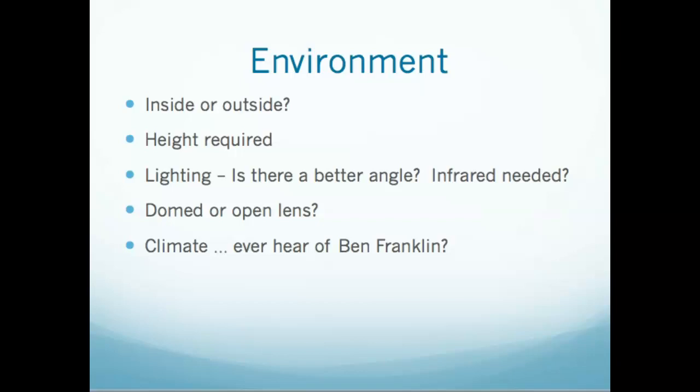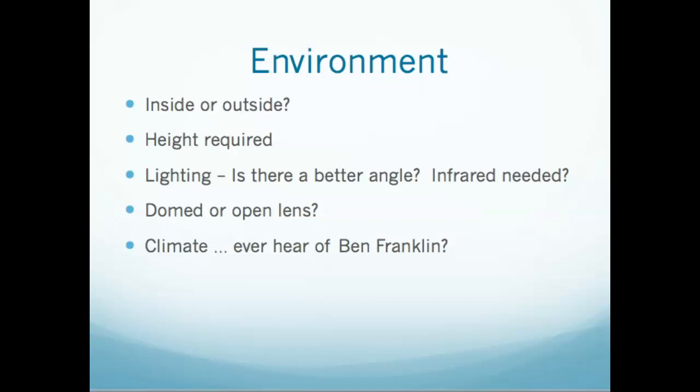Generally, if you don't have enough light, you can use infrared. Remember, we looked at infrared lights that come on the camera. They look like little LEDs that go around the lens, and that will help you out tremendously. But if you need lighting for another purpose, is it going to give you too much? And is it going to distort your picture?